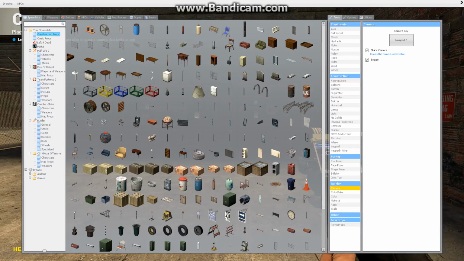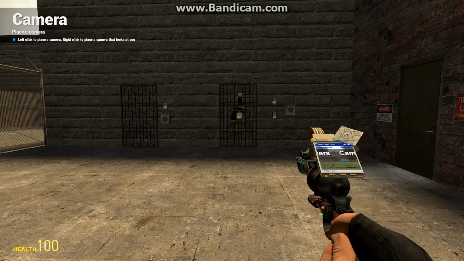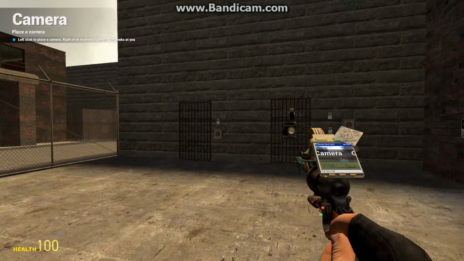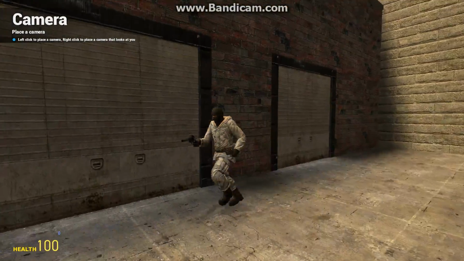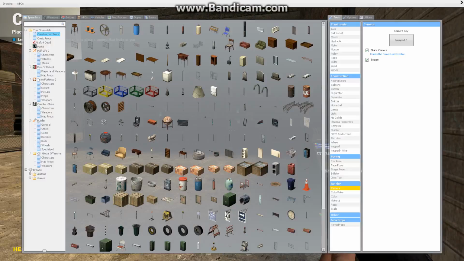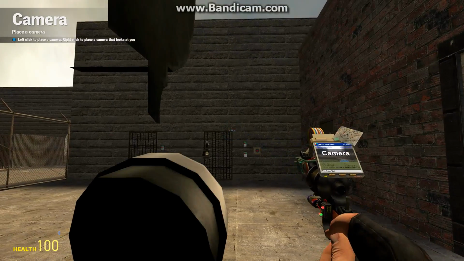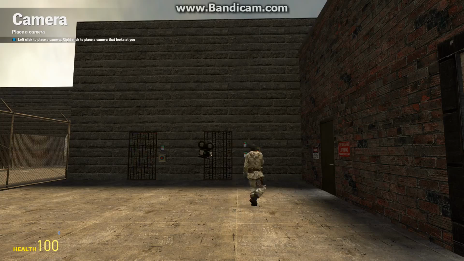You can do this as many as you want keybinds for that camera. Static camera, I'm going to go through that so it doesn't really move. I think I got to update it for this to work properly. Yeah, I got to update it. I have no clue. What static camera? It should just make it. Oh, maybe that's only when you're pointing at something. It won't follow you. Yeah, see, that's only when you have it pointing. When you have it pointing at you, it's going to follow you no matter what.